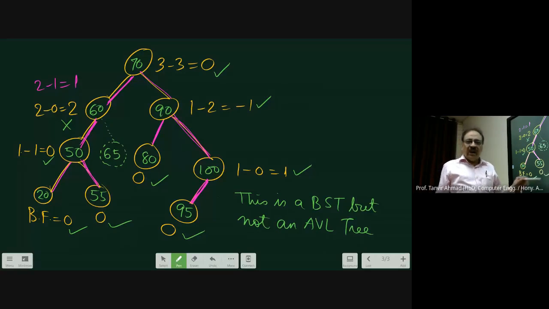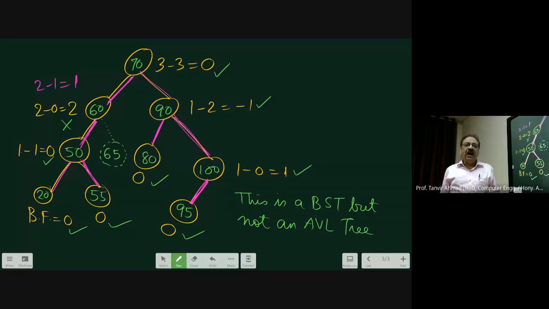Now, here what happens, if this would have been the tree, this is an AVL tree. But I don't mean to say that you make a tree and then try to see whether it is an AVL tree or not. You are going to make a tree, and at that moment only it should become an AVL tree. That means every time you make a tree, it should be an AVL tree only. This is totally not a correct way, that I am going to test it. I don't need to test.